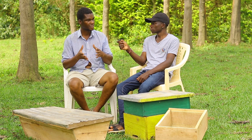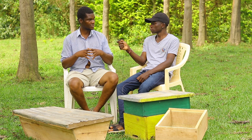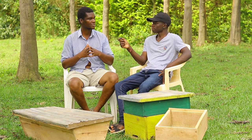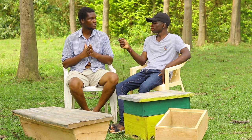So within 4 to 5 months, they'll develop on their own. After that, it will take you another 2 months or so for the worker bees to build honey in the super. Within the 2 months, depending on the vegetation around, if there's enough vegetation for them, that is enough food, pollen and nectar, water, within 100-meter radius from where they live, then they'll build the colonies faster.